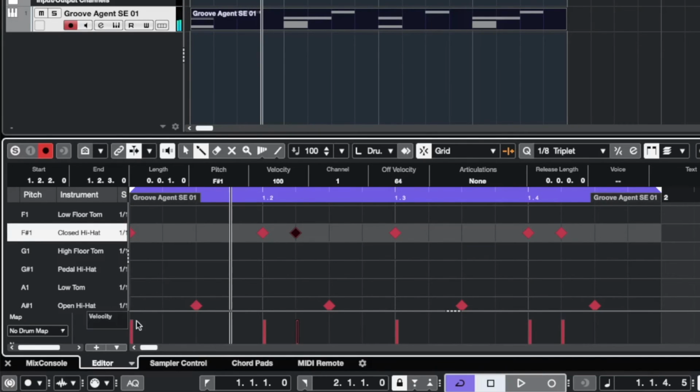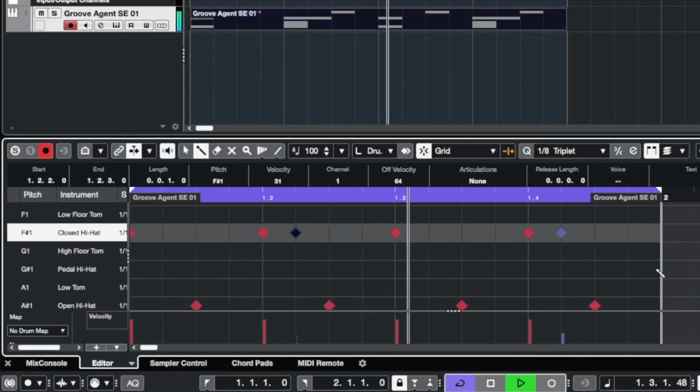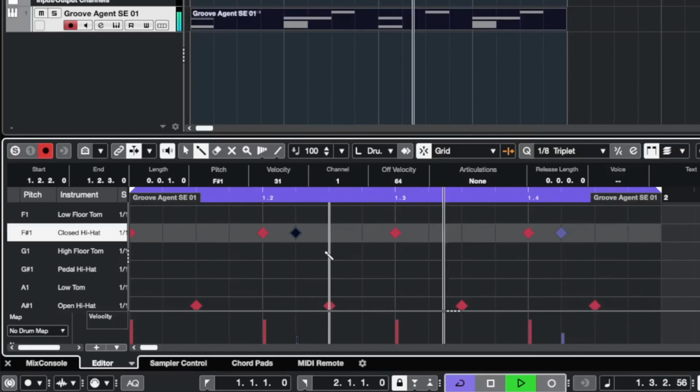Now you see here something that we call the velocity. The velocity is basically how fast you pressed this key. And most of the time the velocity is changing the volume. So we can do this by clicking this note and bringing it down, let's say to 13, also here. So this note has not so much volume. You see it also changed the color. Now it's not so important, but it gives our beat a little bit more feeling.